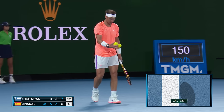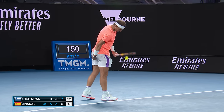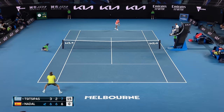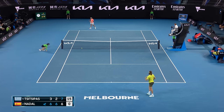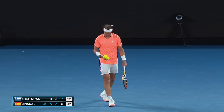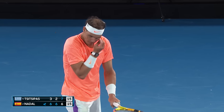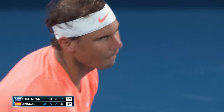Just changing a little bit, whereas he was catching the edge of the line all the way through the opening couple of sets, suddenly he's missing it by 3 millimeters. I just feel like Tsitsipas's decision making has improved out here. He's now able to just remain a little bit calmer in the points. Not necessarily something that's easy to quantify, but it feels like he's making more better decisions.